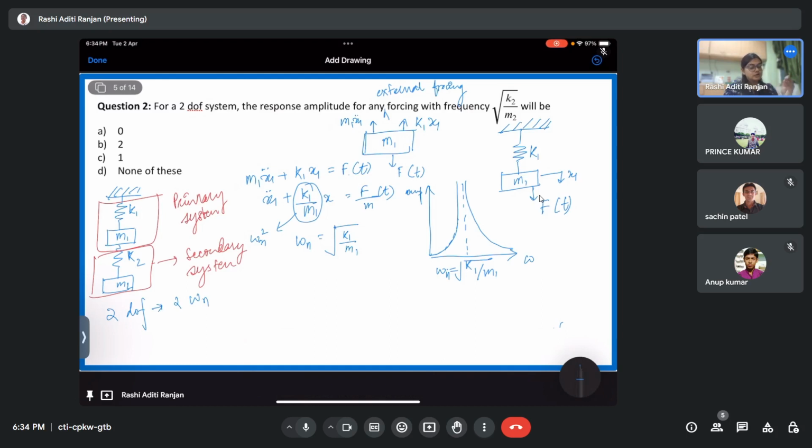So let us suppose now it has two natural frequencies. Let us call them omega 11 and omega 22. In that case, after solving the equation, if I want to find the analytical solution, because it is a linear system with 2 degrees of freedom, I can find its analytical solution. I'll not get into all the mathematical calculation, and I'll just write this amplitude as a function of, I'll write amplitude.